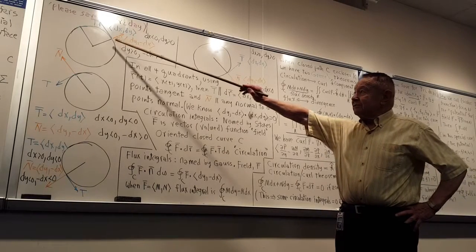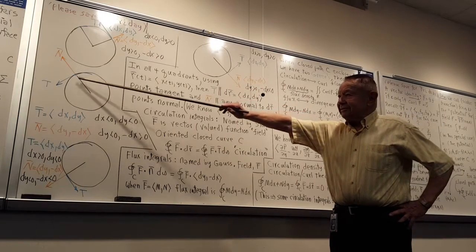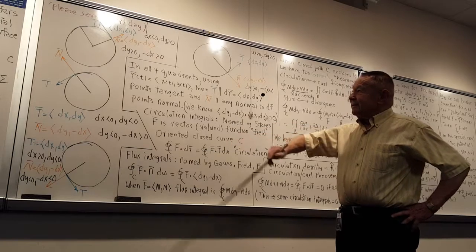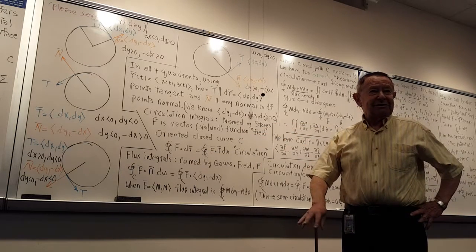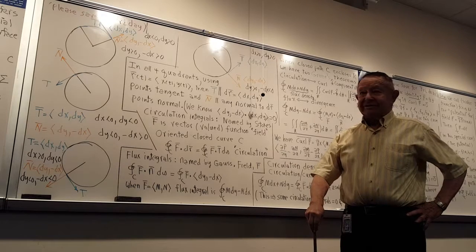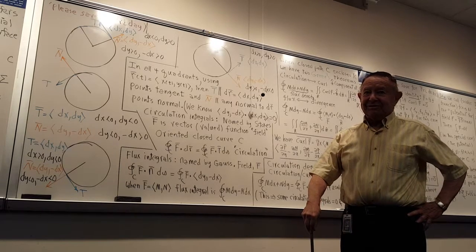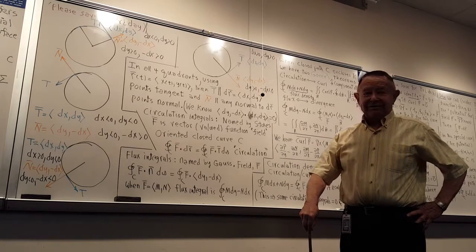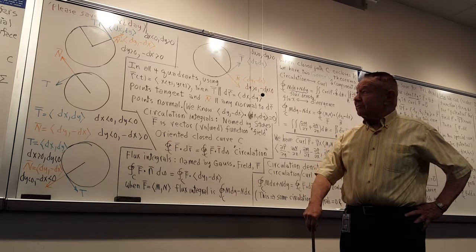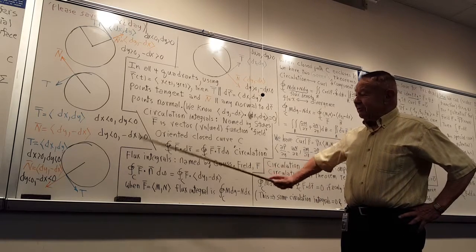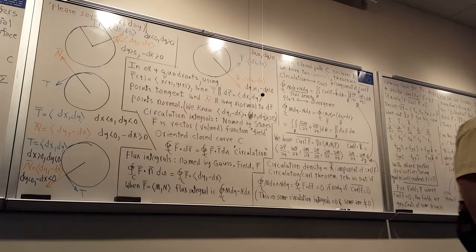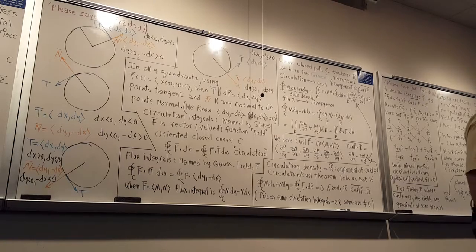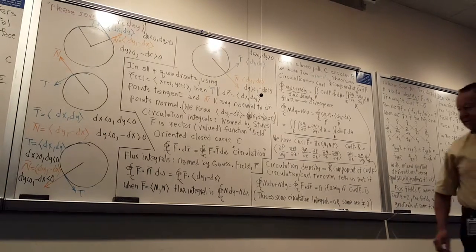No matter which quadrant you are in, you can get both an expression for a vector that would be tangent to a curve and also a vector that would be normal to a curve, assuming you're working in a plane. So we'll go through that as soon as I distribute some more paper.